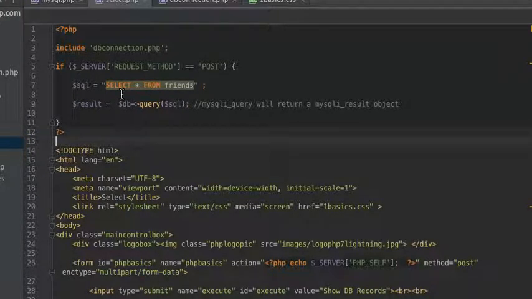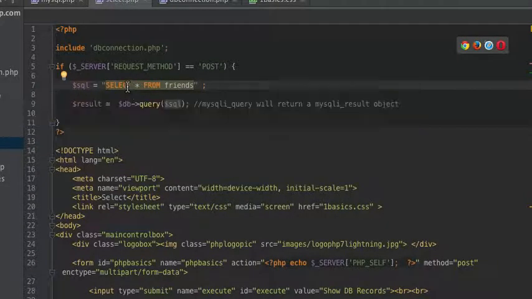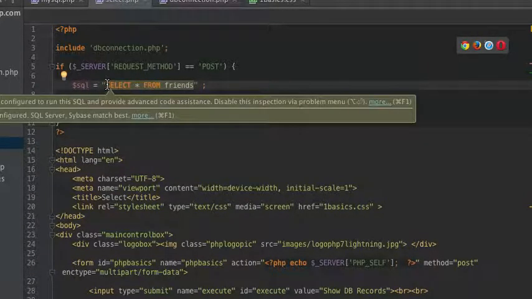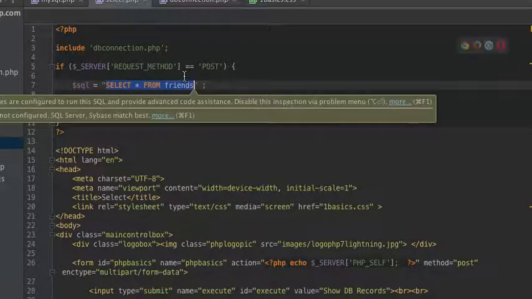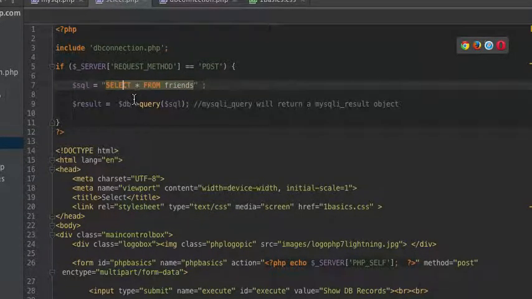Okay, so here we have a variable, and we have assigned to it a SQL select statement. Here we say select. That means take out or grab, get from the database.